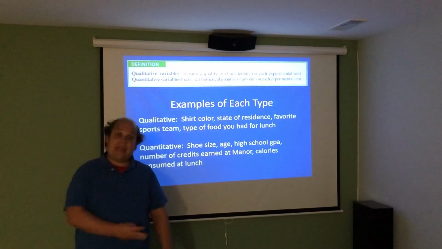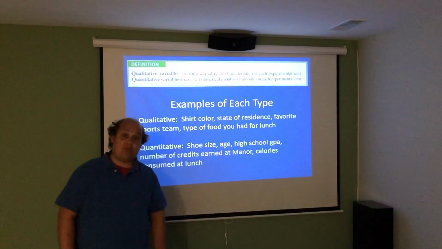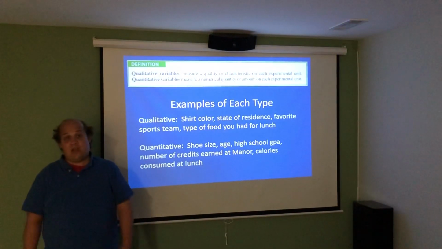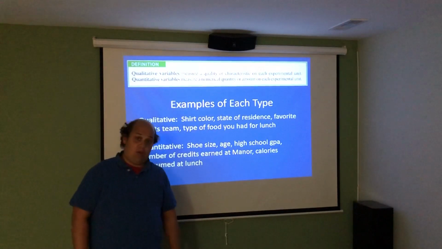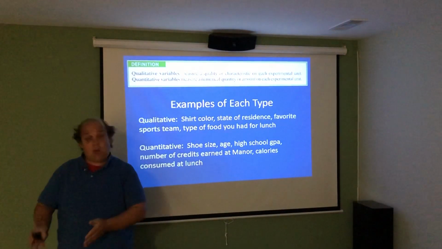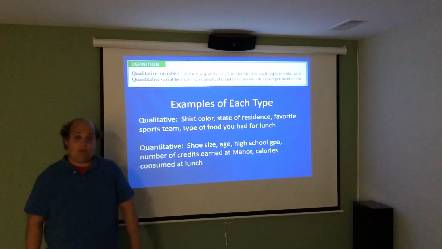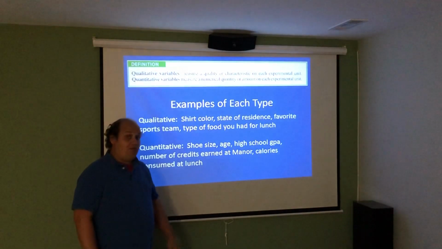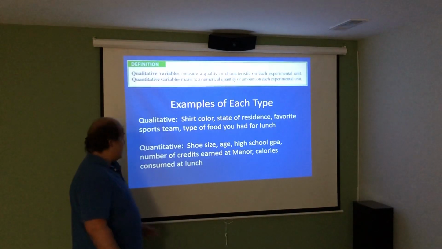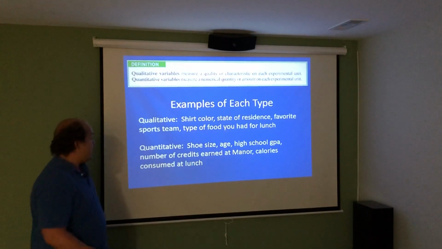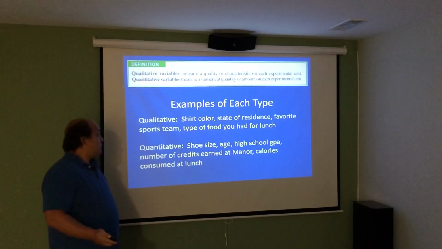So there has to be a naturally occurring underlying numerical scale that I can make comparisons between for something to be a quantitative variable. It can only fit into a certain category for it to be a qualitative variable. Normally these are somewhat straightforward, but there's definitely a few tricky ones. We're going to see some of that as we look at some examples.